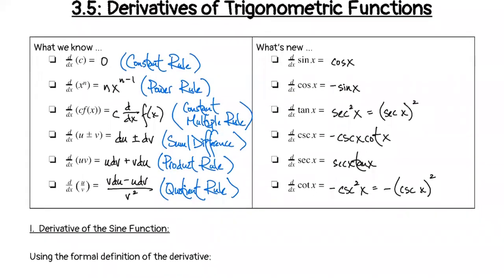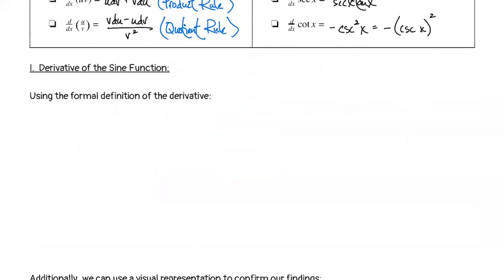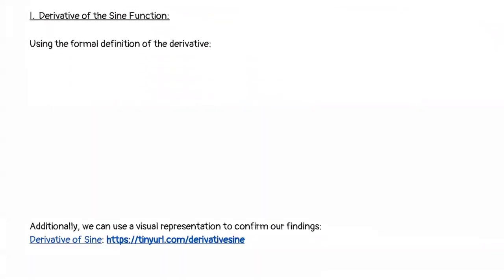All right, so let's do this. Let's kind of switch the order today. I know I typically start with where things come from. All right, so you can see here I've left a space for the formal definition of the derivative. I've even given you a little link to a visualization on Desmos, okay? But I'd say let's jump into some problems while our brains are a little bit fresher.